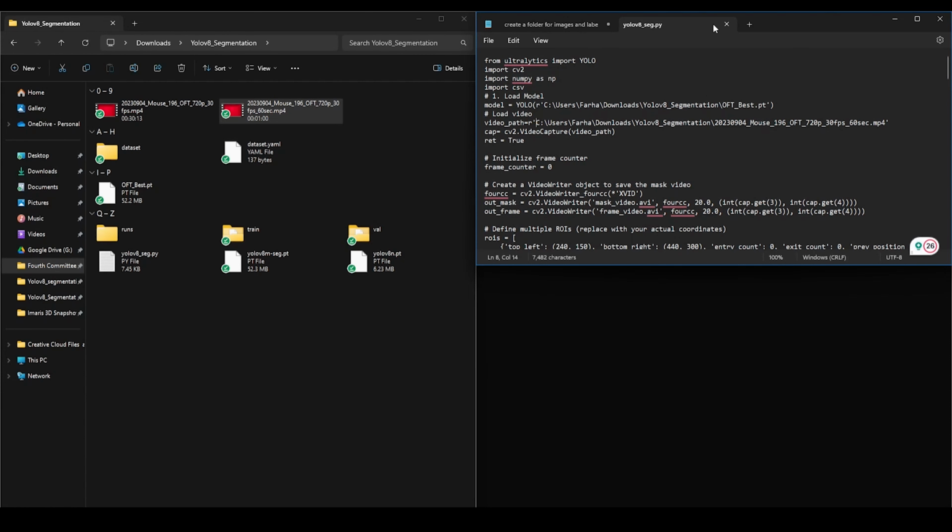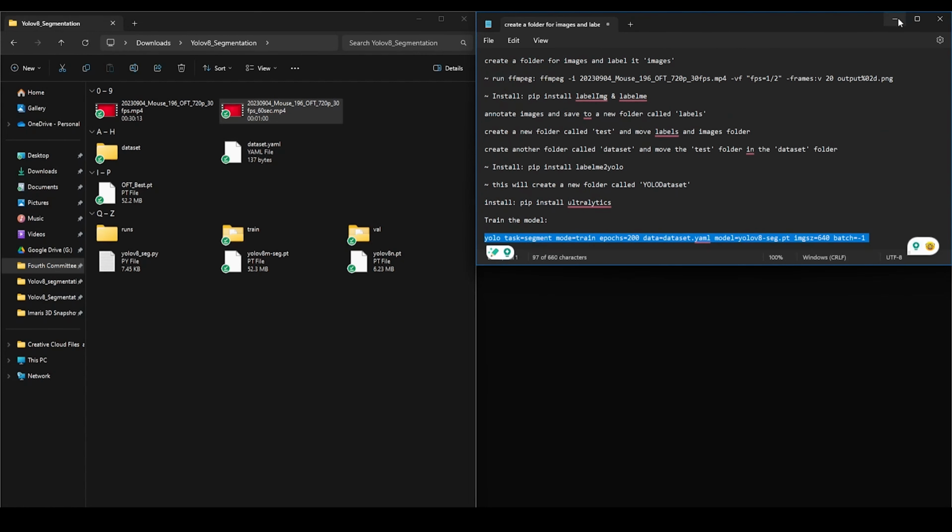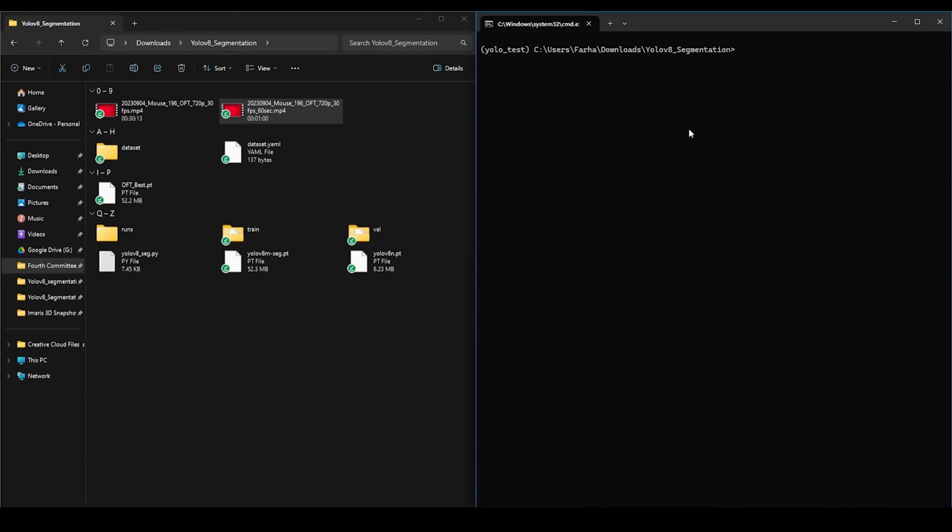So these are the things I need to change. There are ROIs that you can create further down the script. If you're interested in making different ROIs, you can always just put in the region of interest coordinates, and you will have your different ROIs.